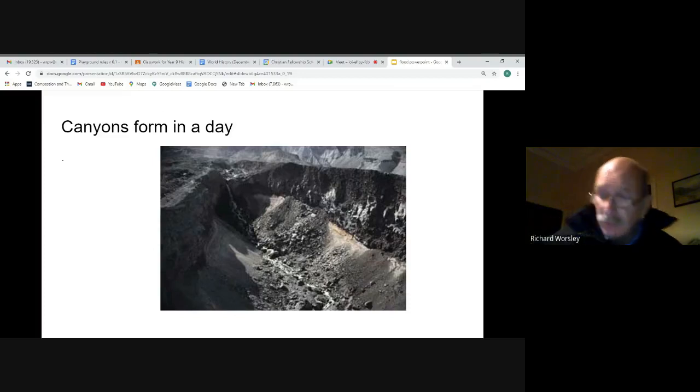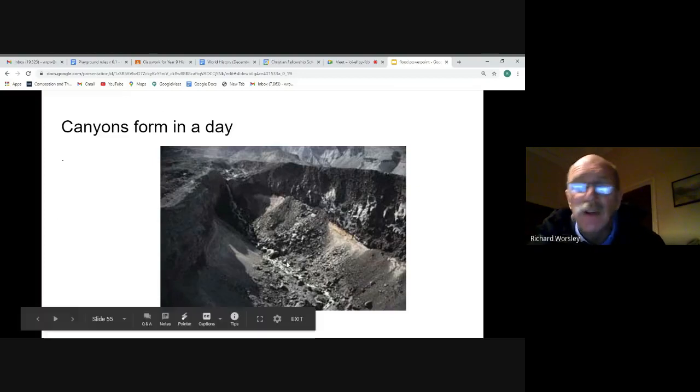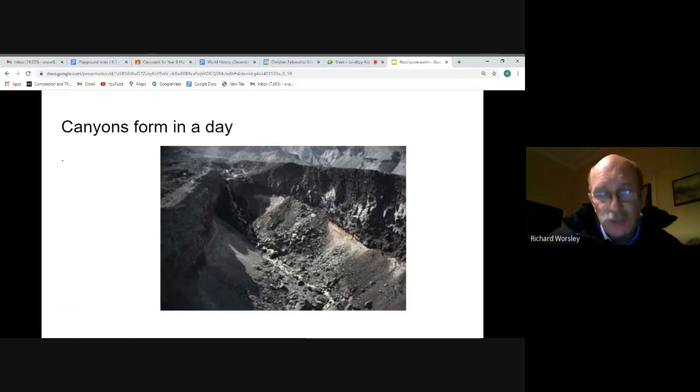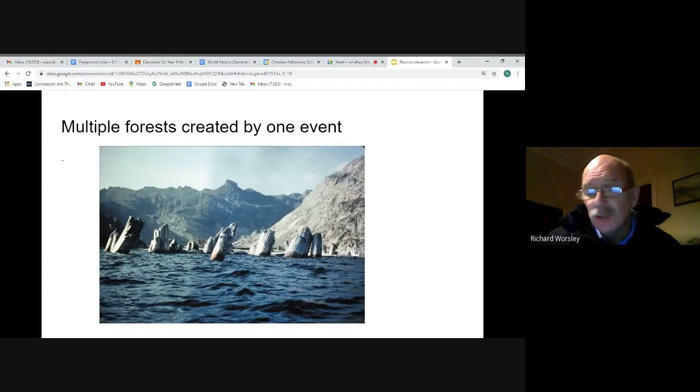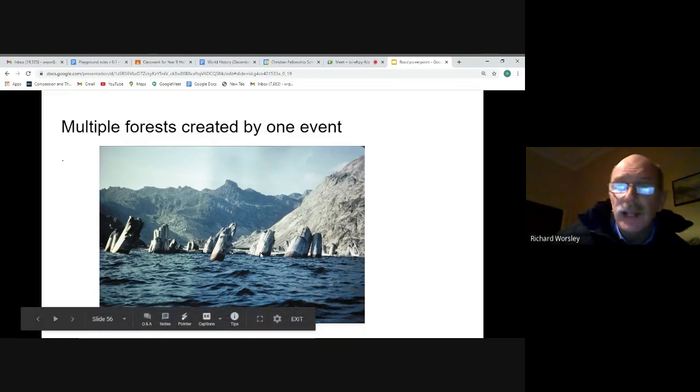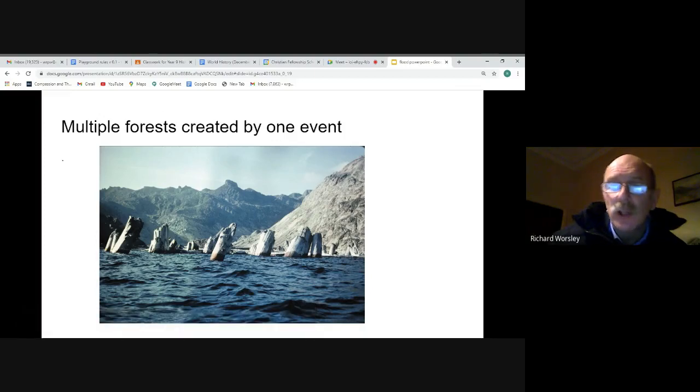And the river, being what water does, flows down the lowest possible course. Again, confirming the suspicion that rivers follow valleys, they don't create them. In a sense, it is the catastrophe that creates the valley, not the river. And this is an interesting one, but I won't go into it, because this is about how you can have what looks like a series of fossilized forests, but they can actually just be logs that came washing down from a catastrophe.